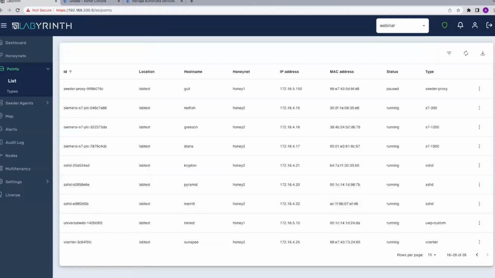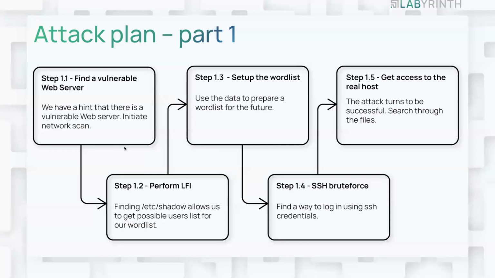Next step in our plan will be actually attacking the whole thing. So for this, let me just show you the plan that we will be following. It consists of two parts.